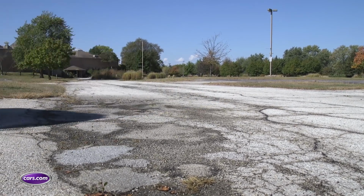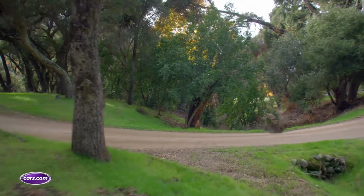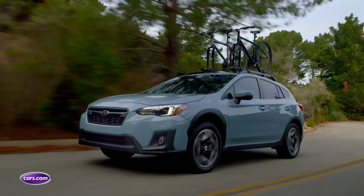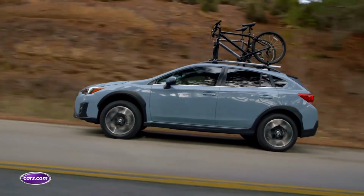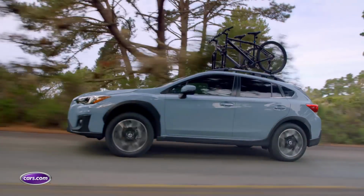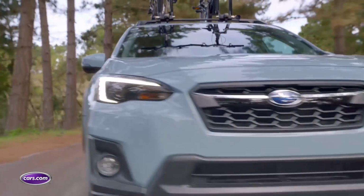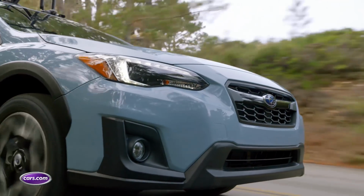Where the Crosstrek stumbles a little bit is in the powertrain. It's powered by a 2-liter, 152 horsepower flat 4 engine. And that's not a whole lot of power when you combine it with all-wheel drive. You can mate it up to either a 6-speed manual or a continuously variable automatic transmission. And in a rare case for me, a guy who really likes manuals, the automatic is the one to have for this car. It really does match up well with what little power is available from the 4-cylinder. So while it's going to be revving its little heart out, it will get you where you want to go. But then speed is really not the mission of the Crosstrek. It's really more about fuel efficiency.